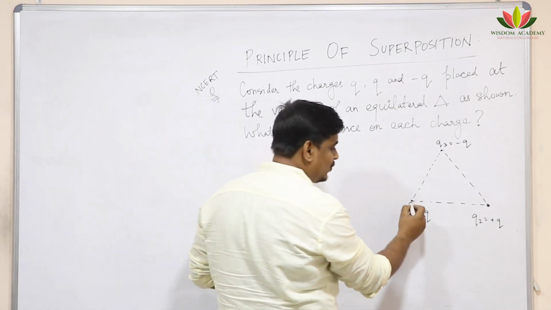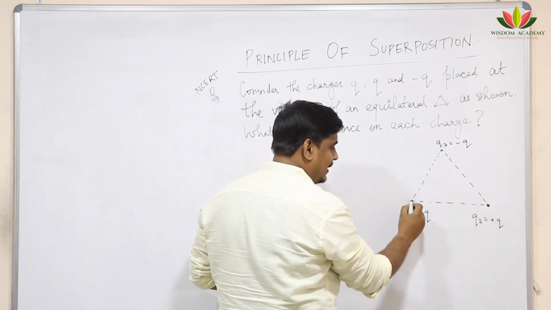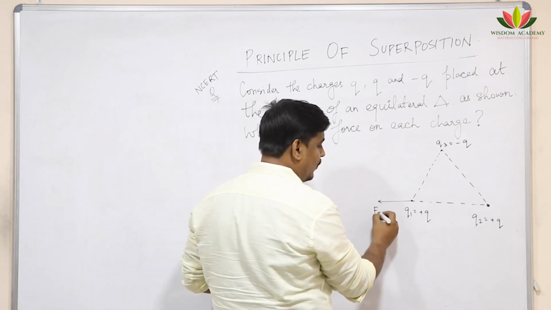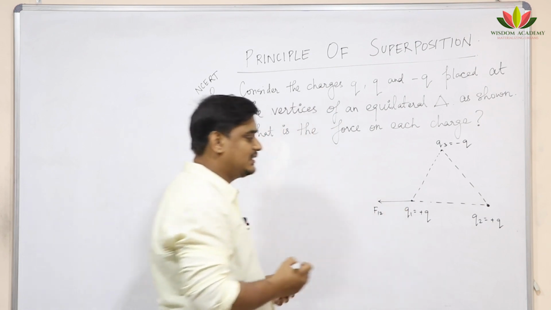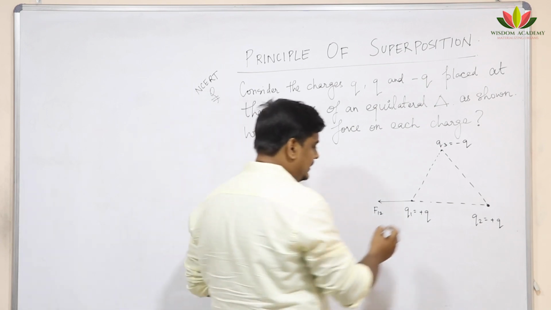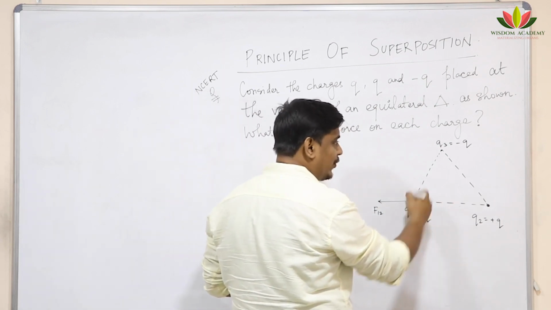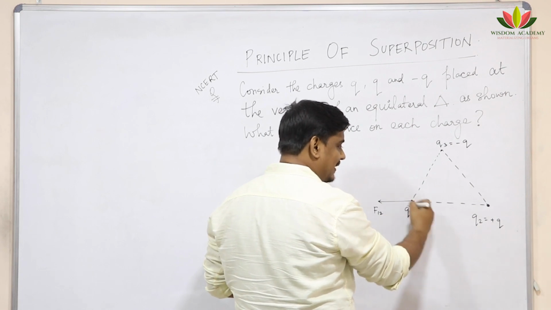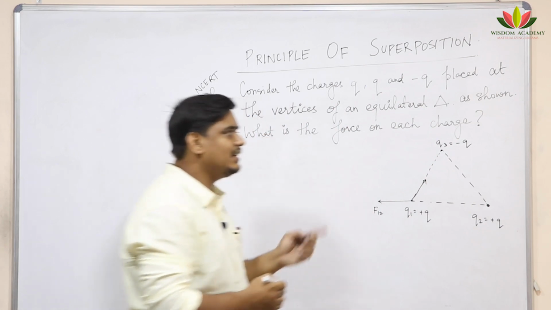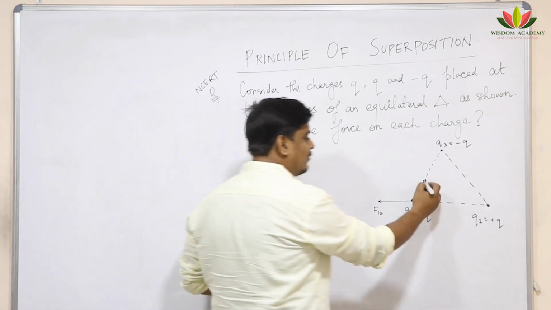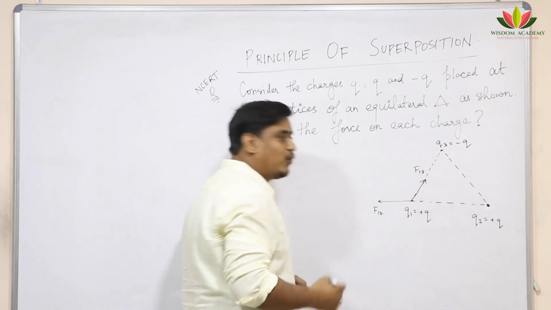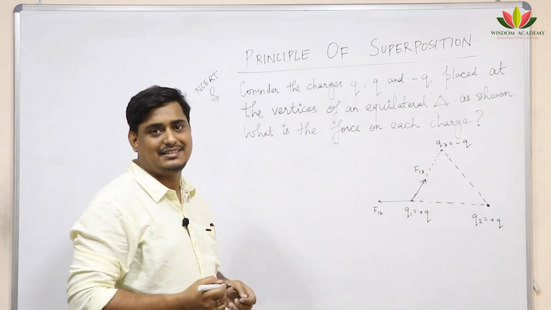So what are the forces acting on Q1? This Q2 will repel it. Am I right? Let me name this as F12, that is the force on first charge due to second charge. Then what would be the force acting on Q1 due to Q3? See, this plus charge will be attracted towards that. Why will it be attracted towards it? Because they are unlike charges. It will have attraction. And what will be the force? How will I write? F13. So force on 1 due to charge at 3.